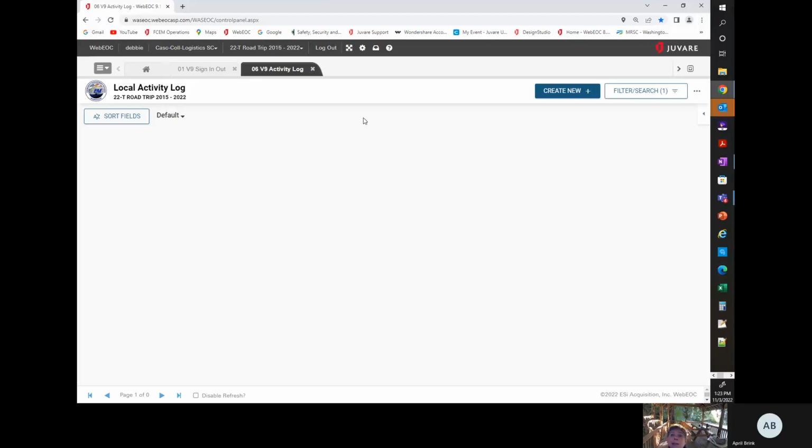What you're doing with that is recording everything that you're doing to respond to the incident. So let's just say you had a shooter on campus or a bomb threat or something like that. You could create an incident for that, and you can get the alert from the alert and warning center. They're the ones that can provide you with the incident number. So if you have a real event, you'd want to get an incident number from them.